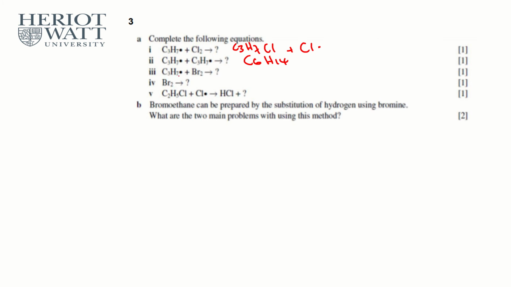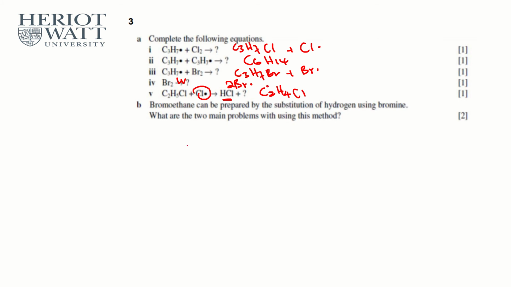And the third one is C3H7 radical with Br, same thing, C3H7 grabs one Br, leaving behind another Br radical. And bromine changing into something. Since this is under free radical substitution, I'm expecting it to change into two Br radicals. All right, I should put the UV light here. And C2H5Cl plus Cl radicals. Again, the Cl radical is attacking the H. See that? One of the byproducts is HCl. So the remaining product will be C2H4Cl, lacking one hydrogen, but this is a radical.